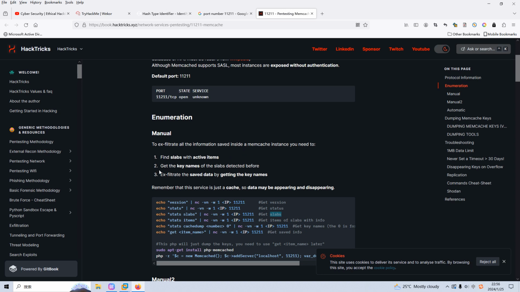As you can see, it explains how to do manual enumeration to exfiltrate or dump all the information saved inside the memcache instance. So maybe, the version information we do not care about. So for this one, we can just copy this command.